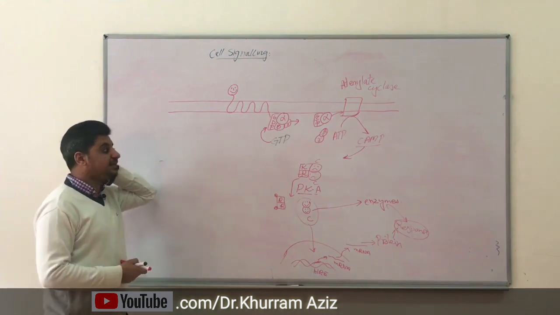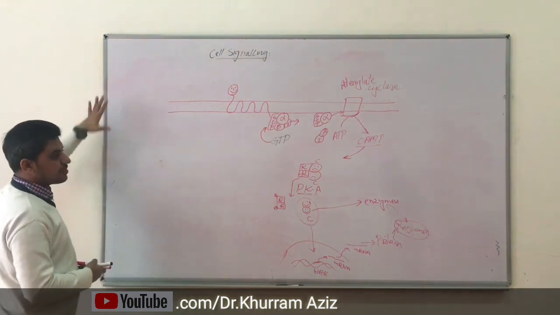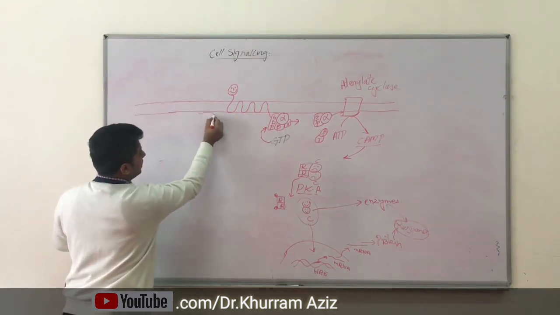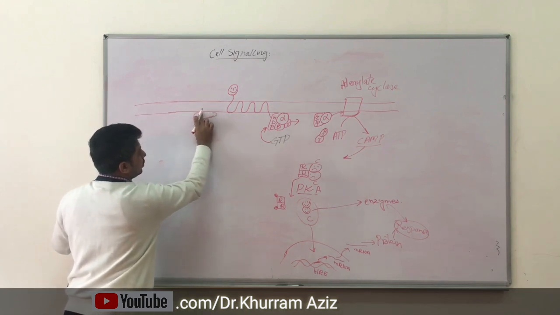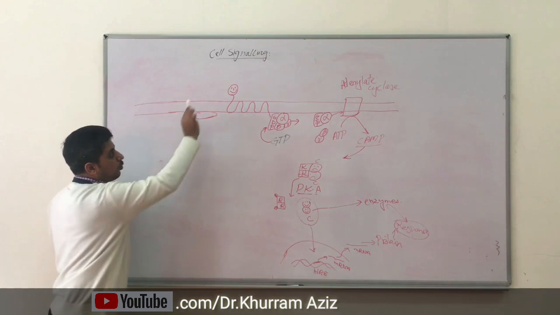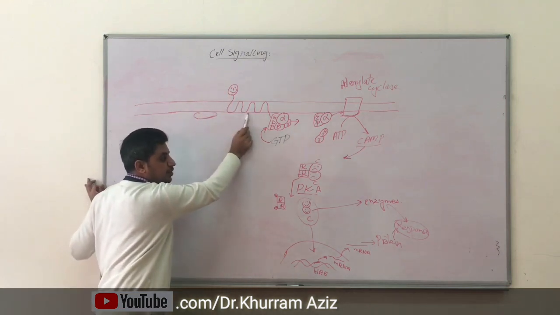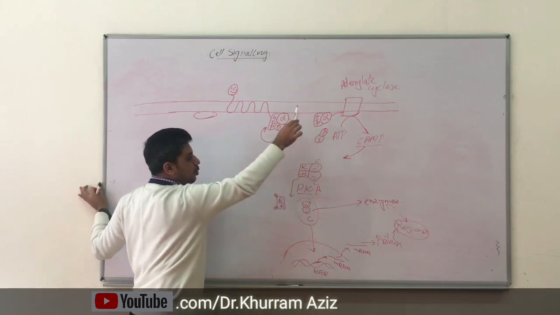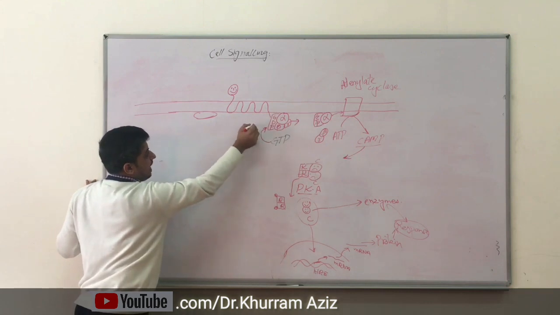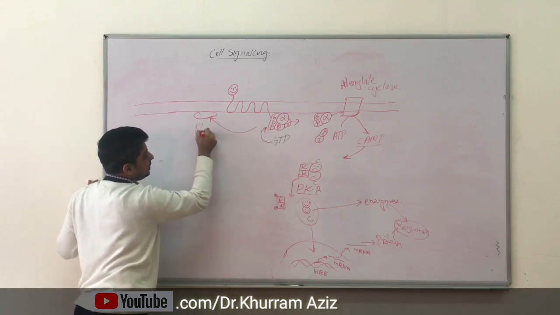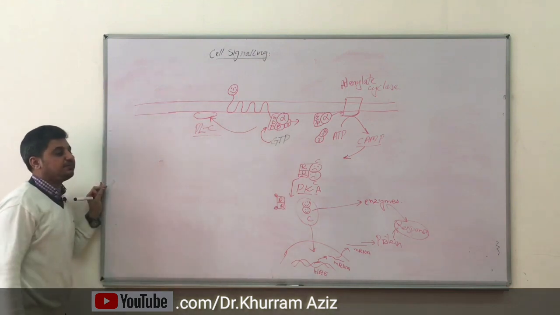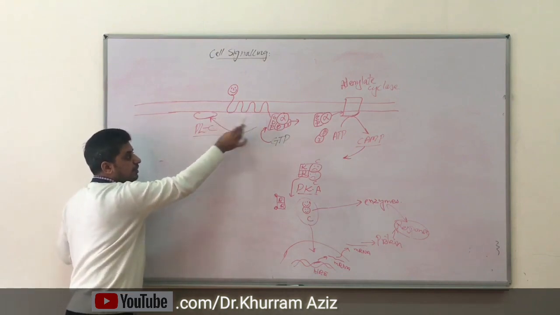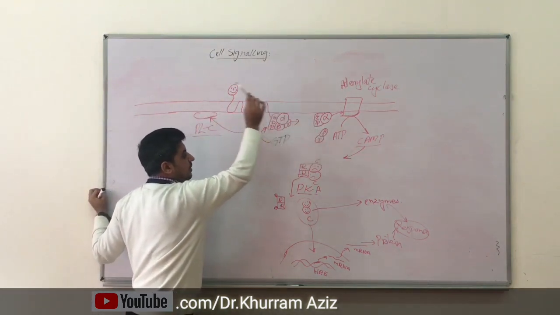And if we talk about the other signal cascade, that can be on the other side like this. Here we have another protein which is present on the cytosolic side of the cell membrane. Now when the ligand comes, it will activate the G protein coupled receptor, which will activate the G protein, and from the G protein the beta gamma portion or the alpha portion will come and activate another protein that we name as phospholipase C. This phospholipase C protein is also named as small g protein. Either it will be activated through the G protein coupled receptor directly or through the beta gamma portion.